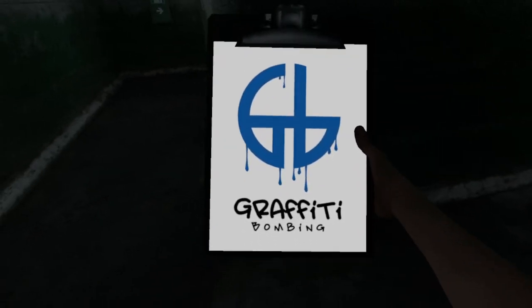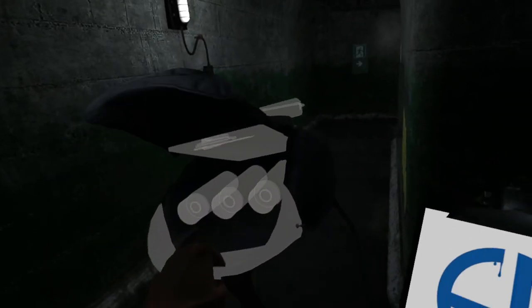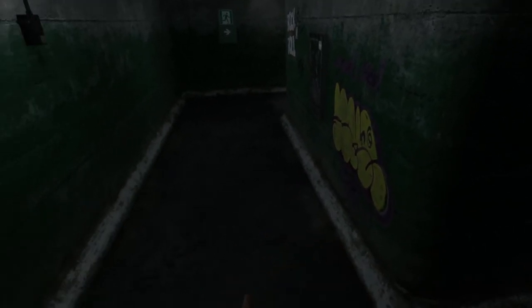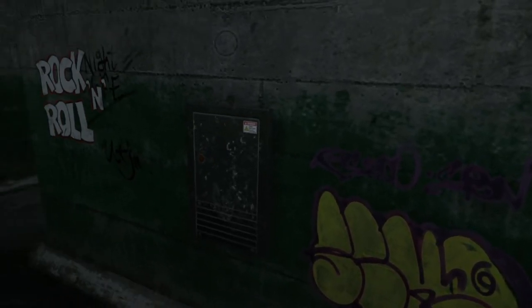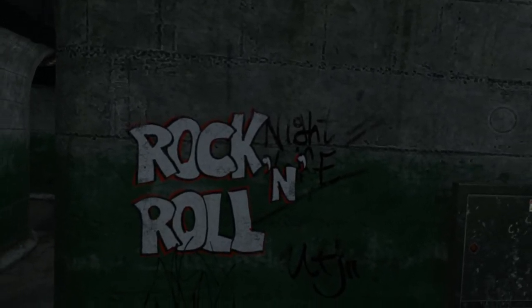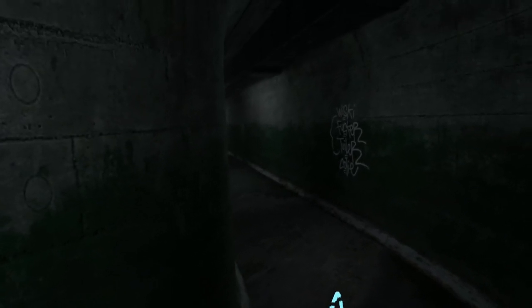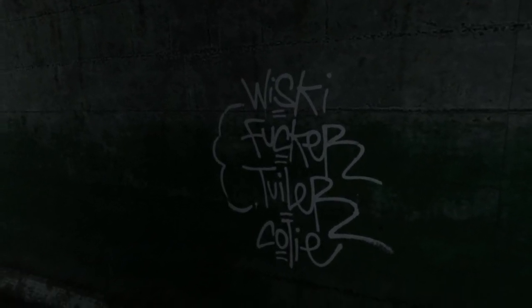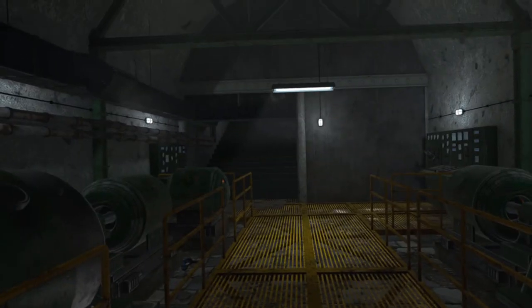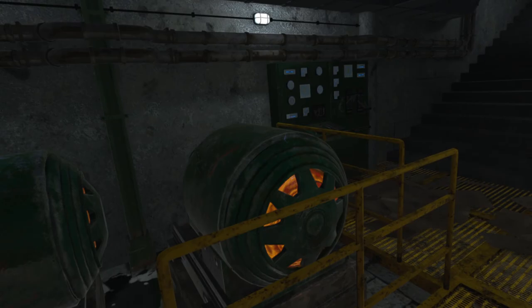I'm gonna grab these. This is a clipboard. Reach over my back and put my backpack on. Okay, so currently I've got two options now. Let's check out this graffiti. Nice little throwy on the wall. Rock and roll, baby. Woo! Alright. This way. Some more here. That's pretty cool. Another one there. Not much to do in here, but it does look pretty cool.